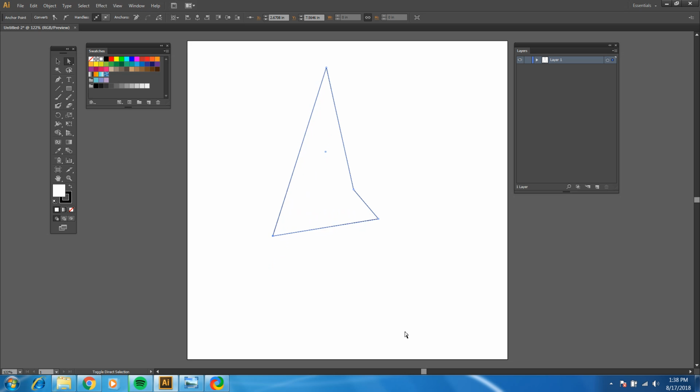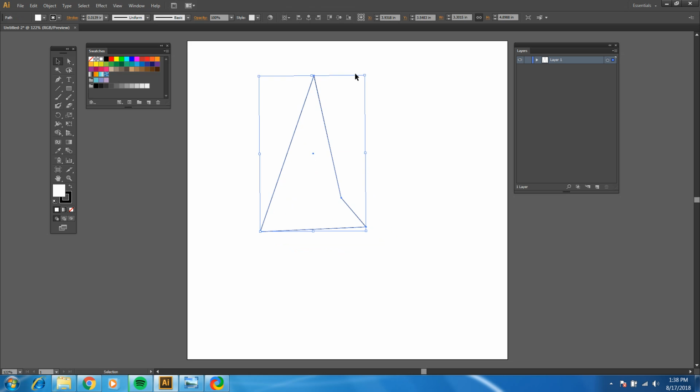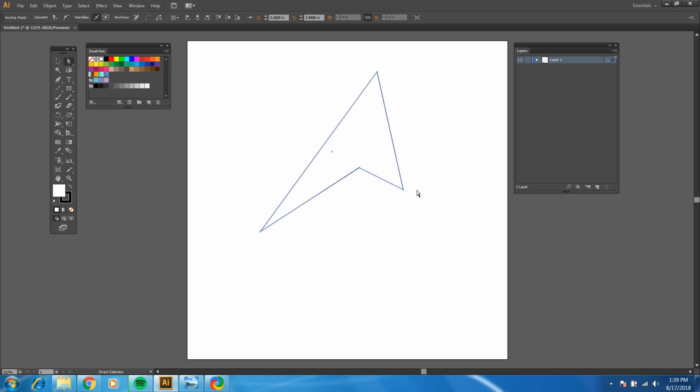So what we need to remember within Illustrator dealing with our two little selection tools is that the selection tool moves the whole shape as a solid object, allows you to transform your object to make it smaller, larger, or it allows you to rotate your object. Whereas the direct selection tool allows you to physically alter that shape's form so you can better suit it for whatever it is that you are trying to create within Illustrator.